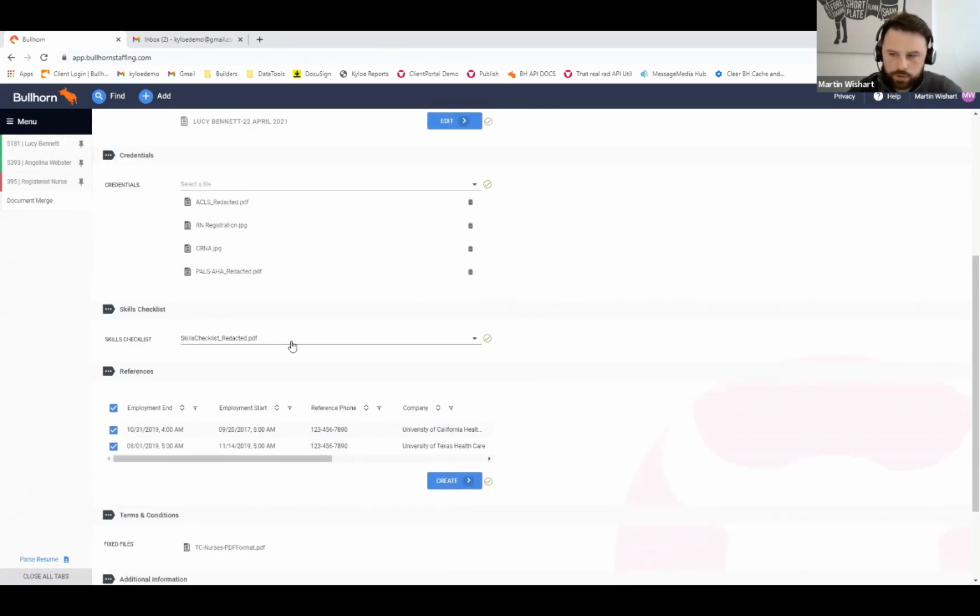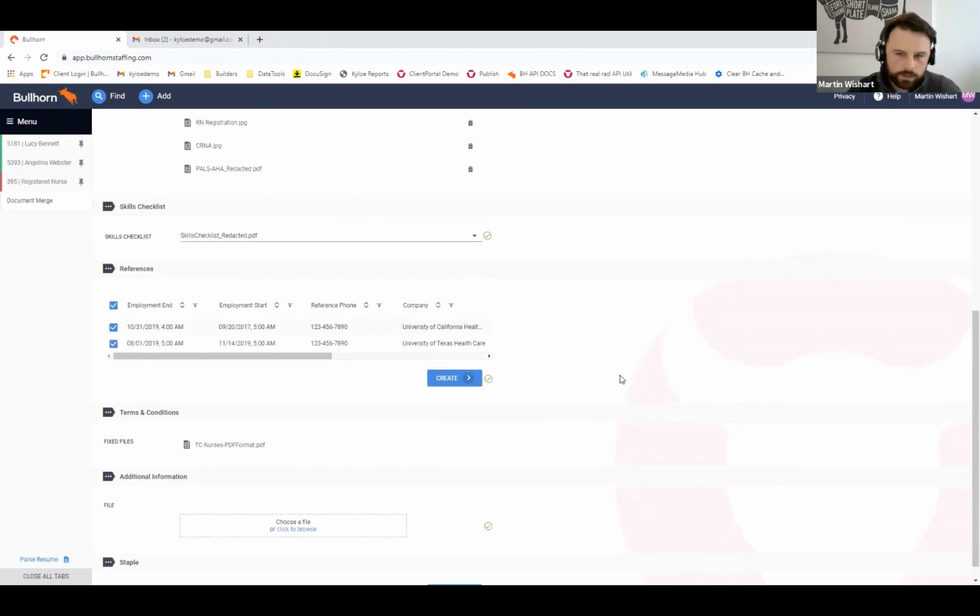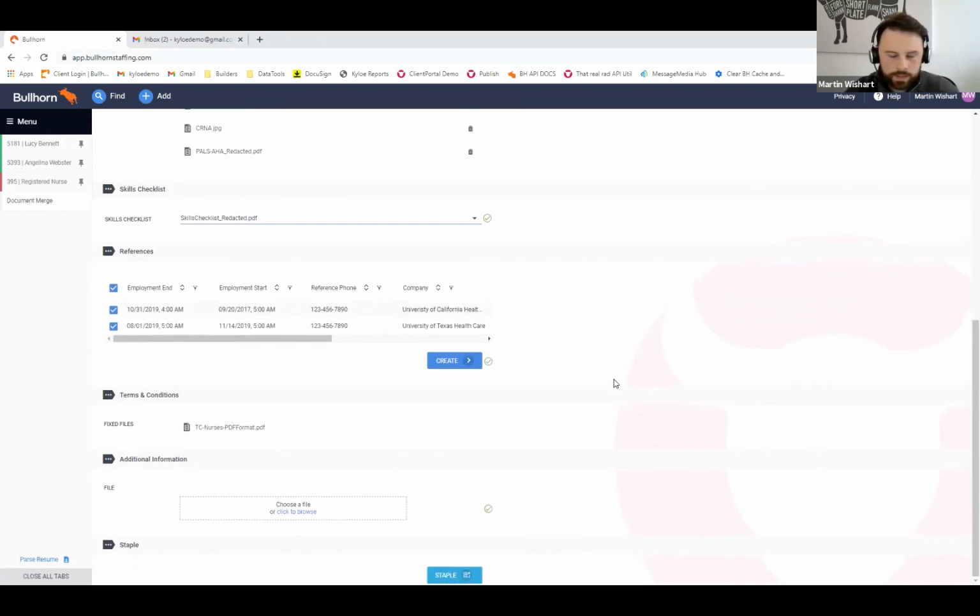We also need this skills checklist, and again, that's just automatically pulled in by taking it from the files tab of that candidate's record. United Healthcare would also want some references. So we've pulled through those references from the tab on the record too, and you do have the option of unselecting the ones you don't need at this point. But again, we press create, and that's going to take those references and put those into a nice document as part of the pack. And with this reference document, we don't give the option to edit that, as we don't want that to be changed as part of the process.